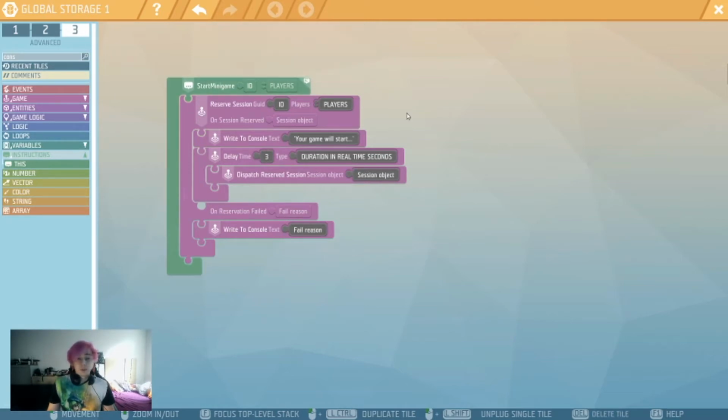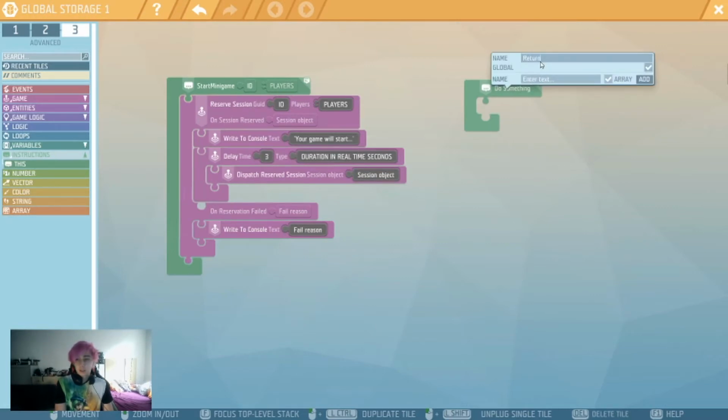And this is for starting the minigame, of course, and I think we are just gonna use one global storage even in the minigame, just to keep it really simple. And for this we are gonna need a return to hub. Then we wanna know the players. No, sorry, players again. Damn it. Because you do it to reserve session as well, so you need an array of players that are returning.